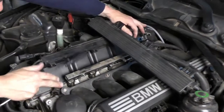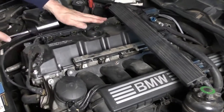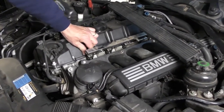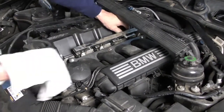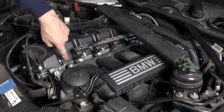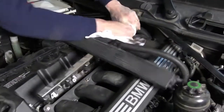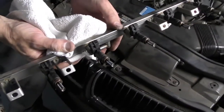Okay. So with it unplugged here, I can kind of pull that harness back, and that's going to give me room to pop up on our fuel rail. So the fuel rail is just a push fit. There are O-rings on the bottom. Sometimes I find if you can kind of wiggle the injectors a little bit, it'll help break it free. I'm just using a shop towel, and I'm lifting up on my fuel rail, and you can see how we've popped up pretty much most of the way down. And that's our rail of injectors.